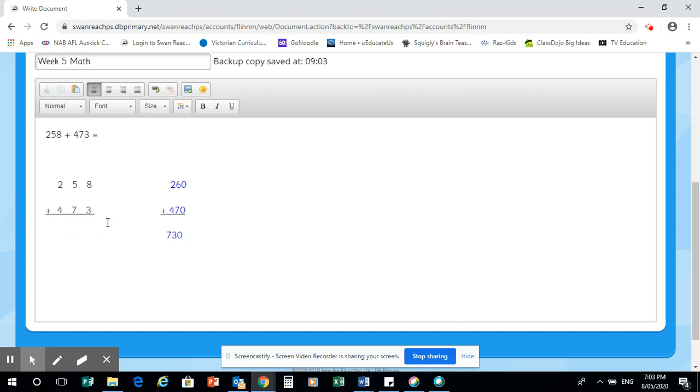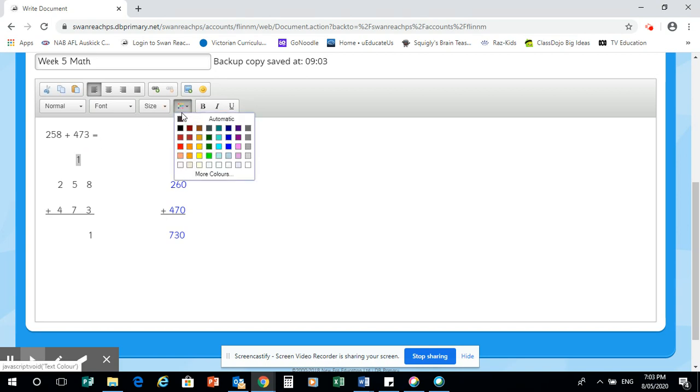So now I'm going to go back here to my algorithm using our skills that we used in week 3. So 8 plus 3 is the same as 11. Now obviously we can only put down 1 digit, so we'll put down the 1, and then over here we got a carry. So we'll carry our 1. We'll put that in the green.